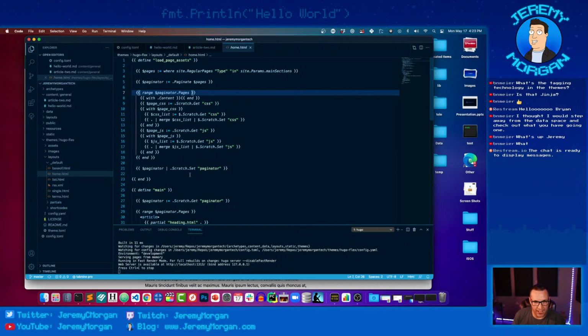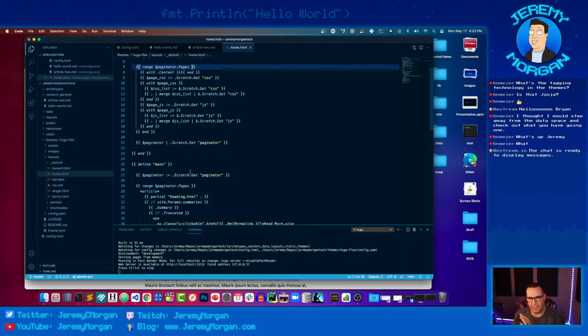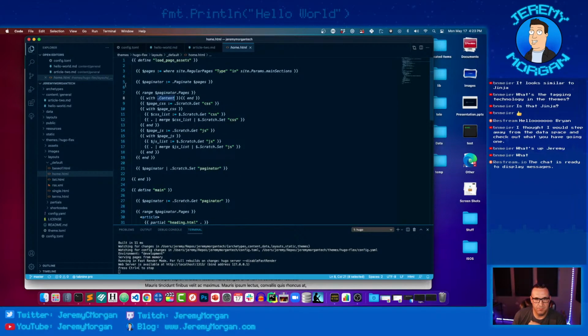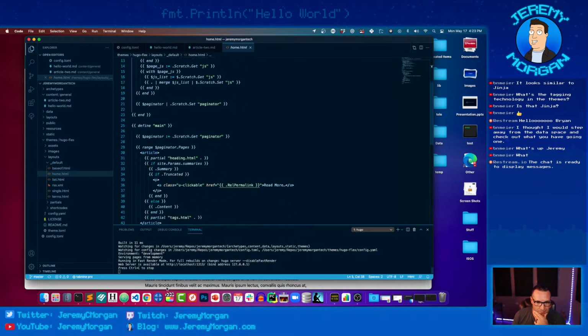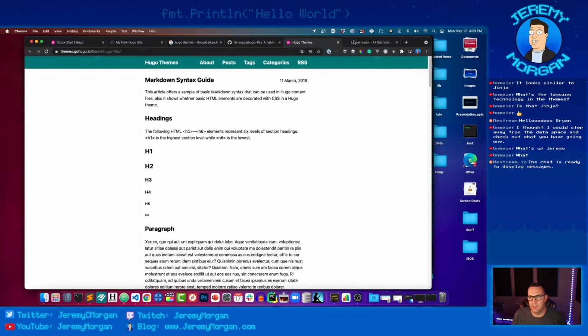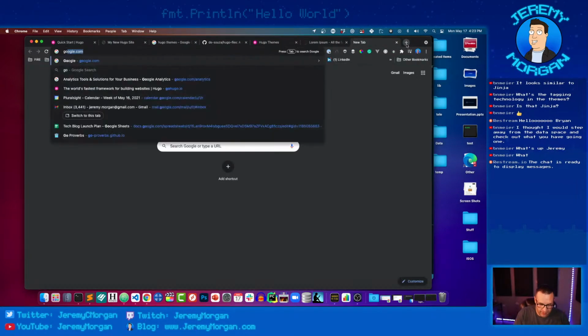So if you put in dot, that basically means everything that's in that namespace when it loads. And then you can break it down, like with content, ranges. It could be Jinja. I'll have to look it up and see what templating language it is, but there's a ton of documentation on the Hugo site.